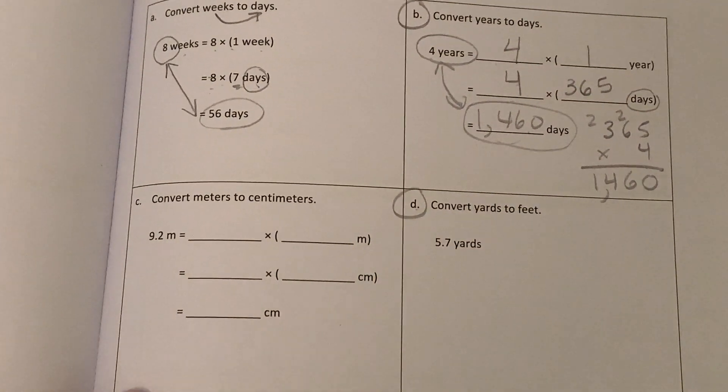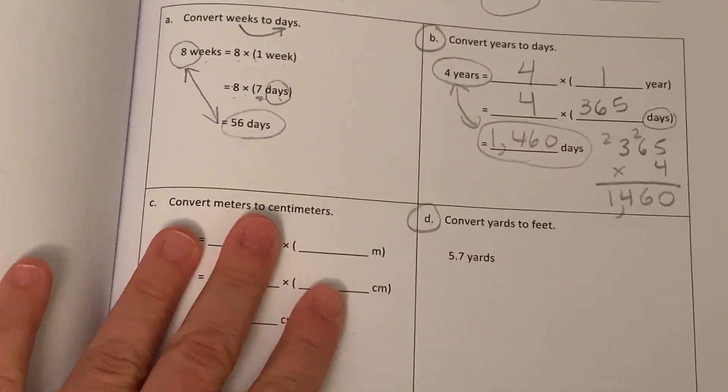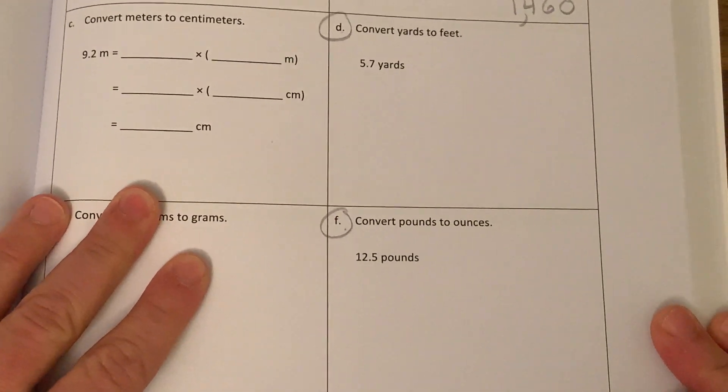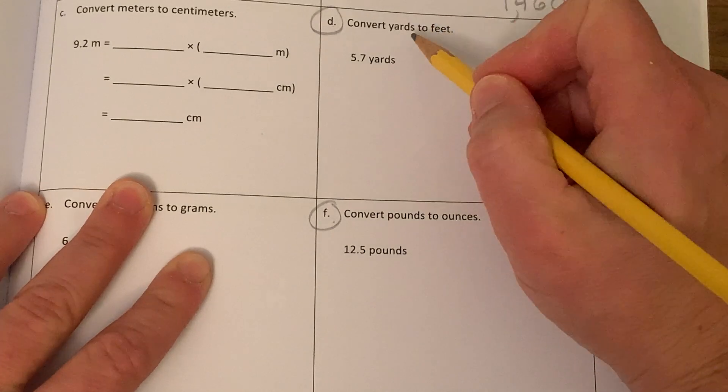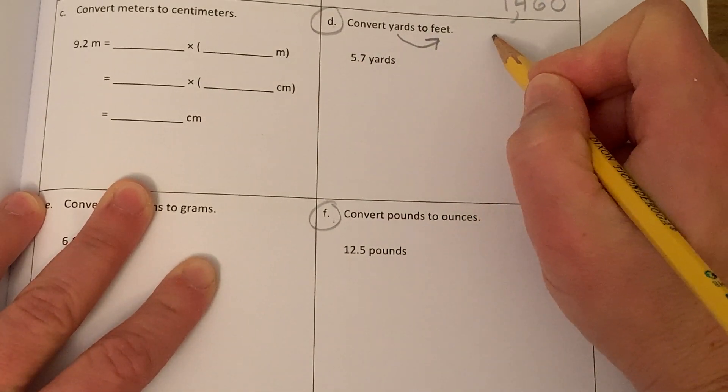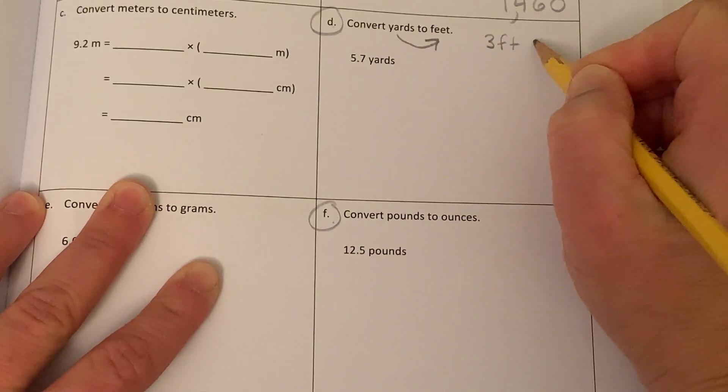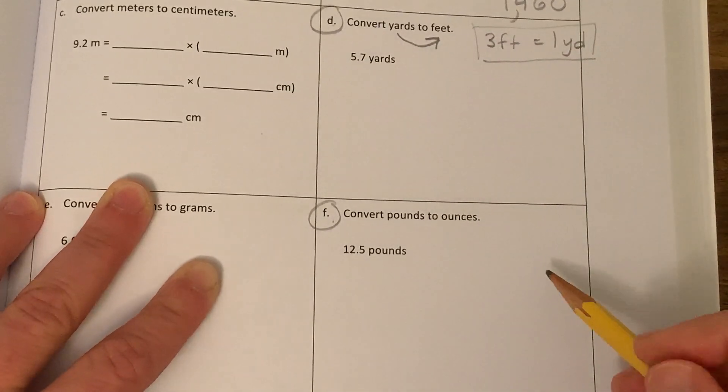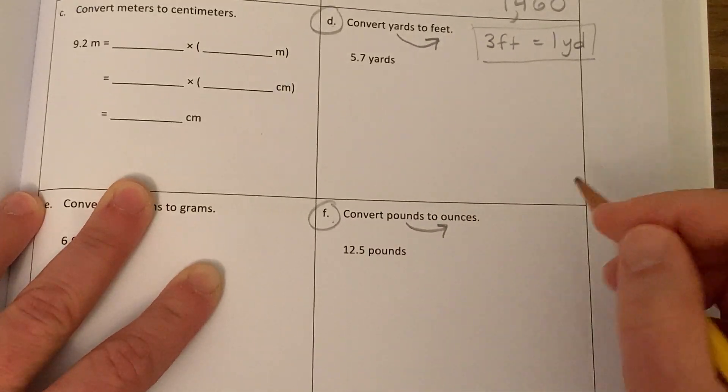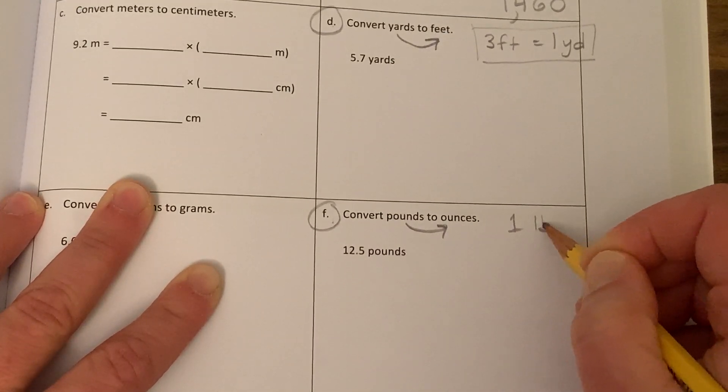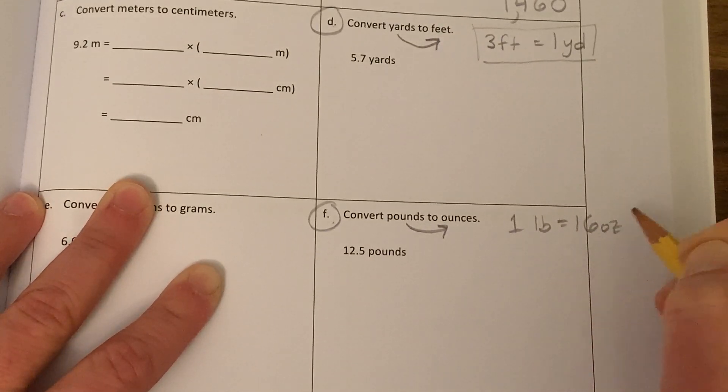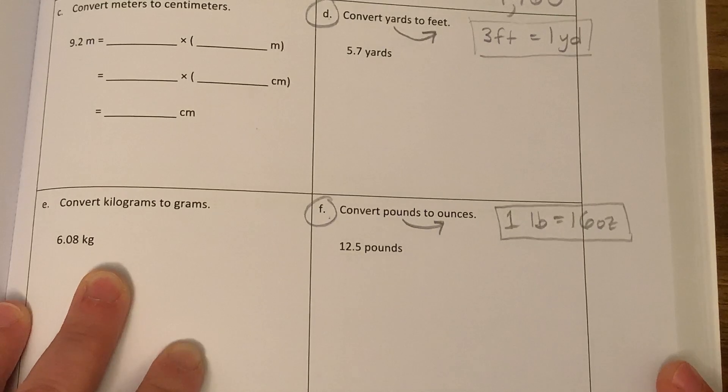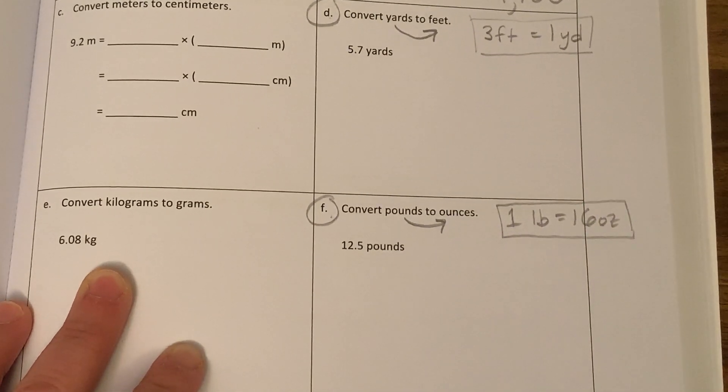Wow, that's a lot of days. Okay, so now you're going to do... If you got that right, by the way, give yourself a check. Okay, now you're going to do D and F by yourself. And I will support you by reminding you what the conversion is. So we're converting yards to feet. Remember that there are three feet in one yard. So that's your hint that will help you solve it. This is the one you want to memorize. And then this one you're doing pounds to ounces. Remember that in one pound, there are 16 ounces. So those are the two facts that will help you. The two conversions that will help you solve the problem. So pause the video. Solve both of these by yourself. Unpause and we'll go over the answers.